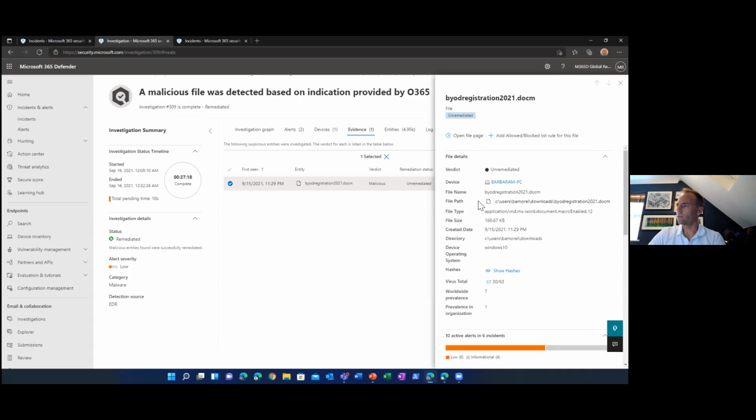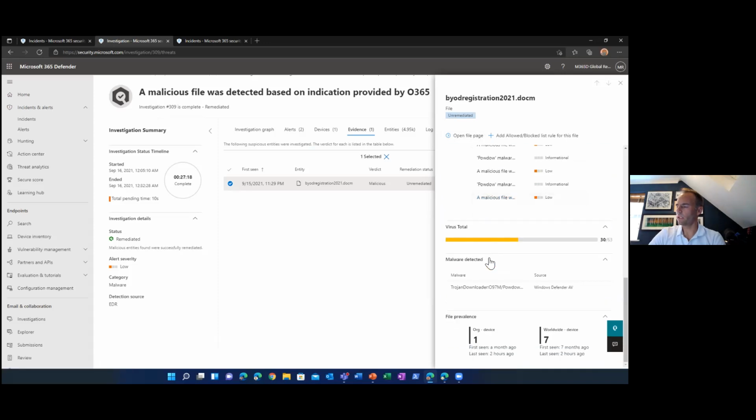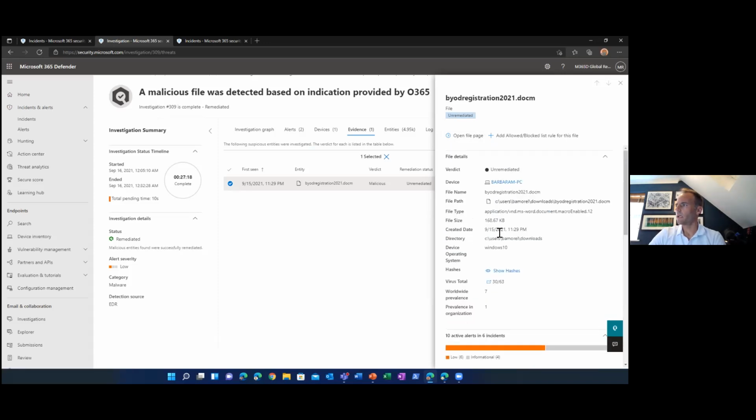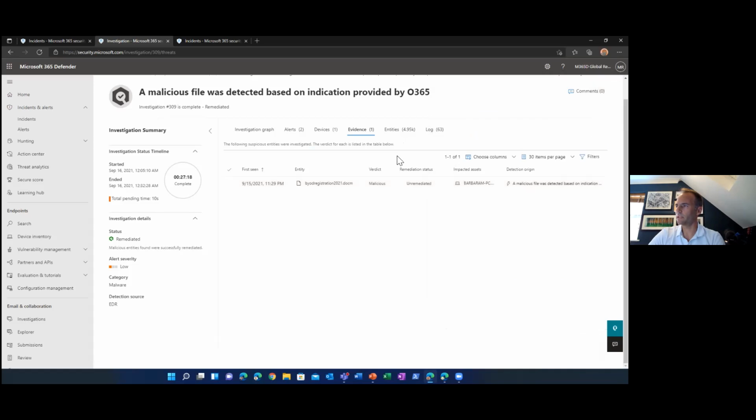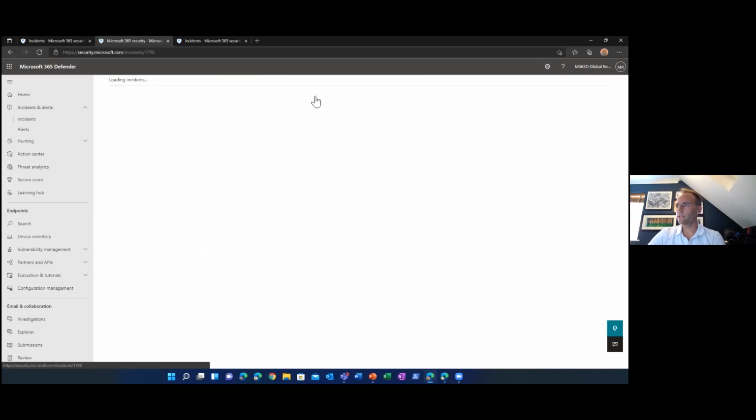If you really want to get a quick view, you can use the advanced hunting capabilities and jump in to see where else that is. But we'll jump into hunting a little bit later. So a nice little overview there on an investigation, but let's jump back to our incidents.